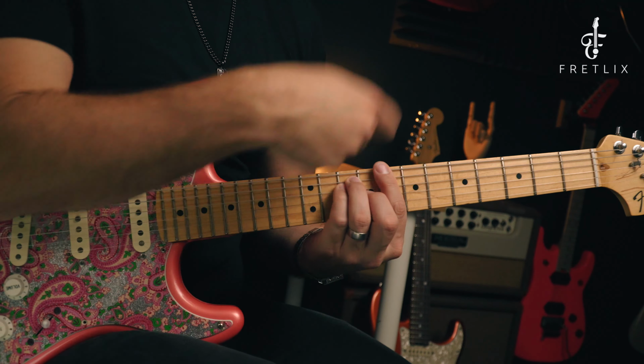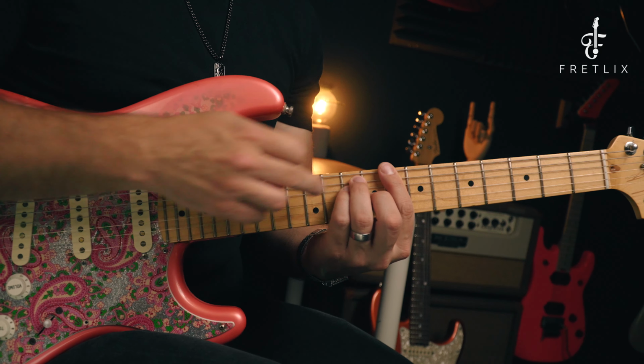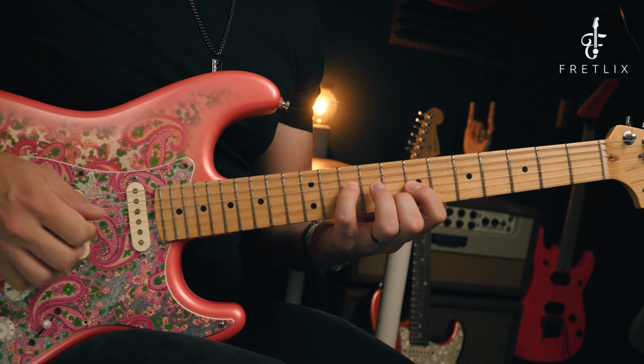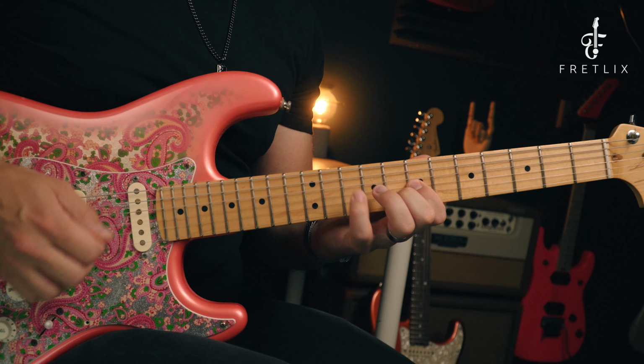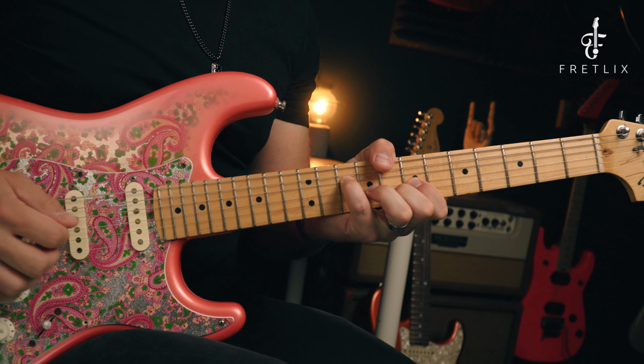Okay, so let's just say we want to take that up to C major then. We're going to take our E shape, C major bar chord like this. I'm going to use the same thing, so that finger's going to stay where it's going to be. My index is dropping to the G, middle to the B, and there's our shape. So with the thumb, it's a little bit more awkward up this high, if you ask me.